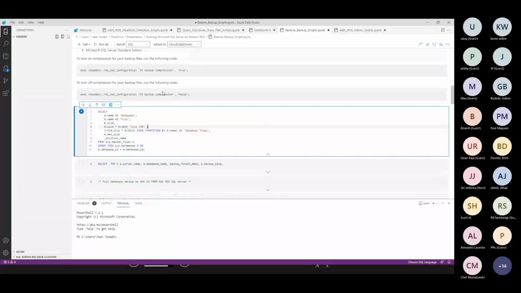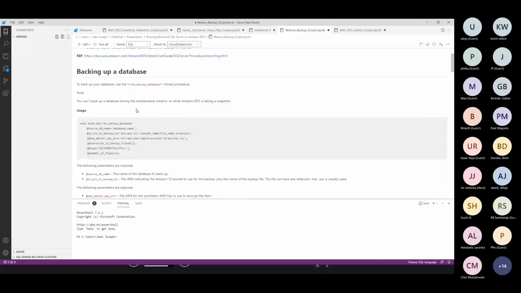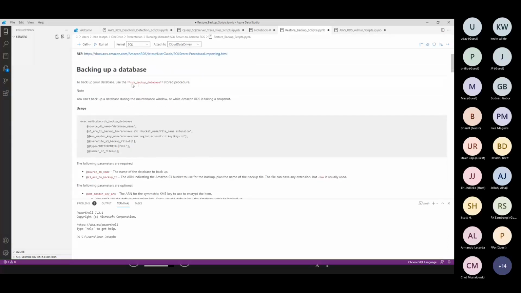For example, let me get familiar. So if you want to back up SQL Server to S3, there's three things you have to think of. First of all, you will need a bucket to store that backup, and you have to create a role for SQL Server to be able to access that bucket. And then you need to create an options group because you have to enable SQL Server to be able to back up to S3. Okay, so let's say we've done this, and then to back up, this is what we're gonna use: SQL Server backup database.